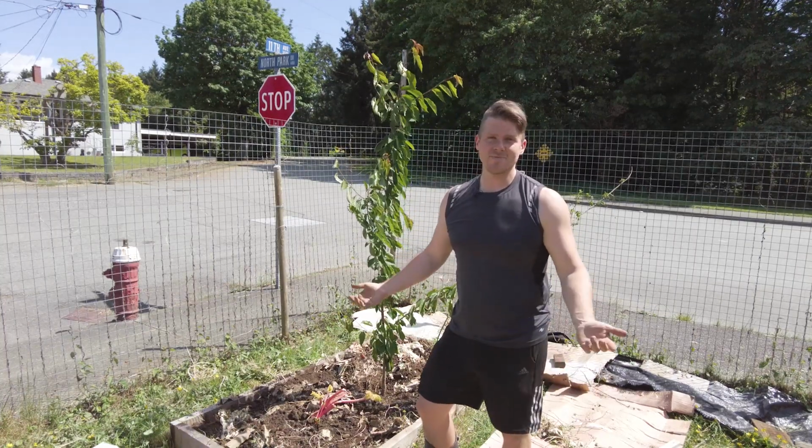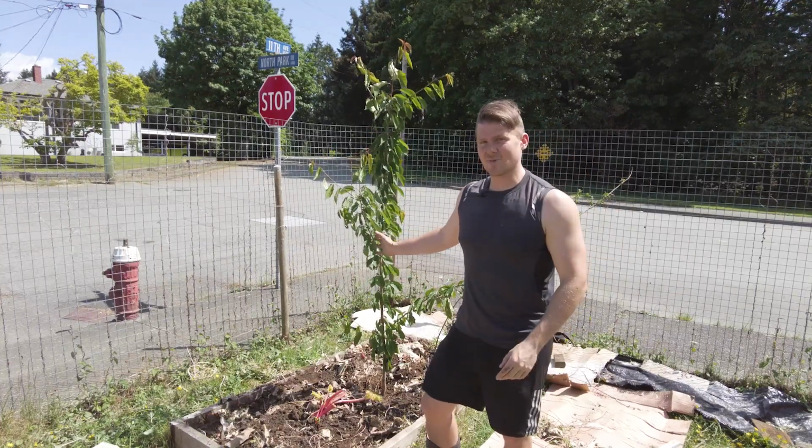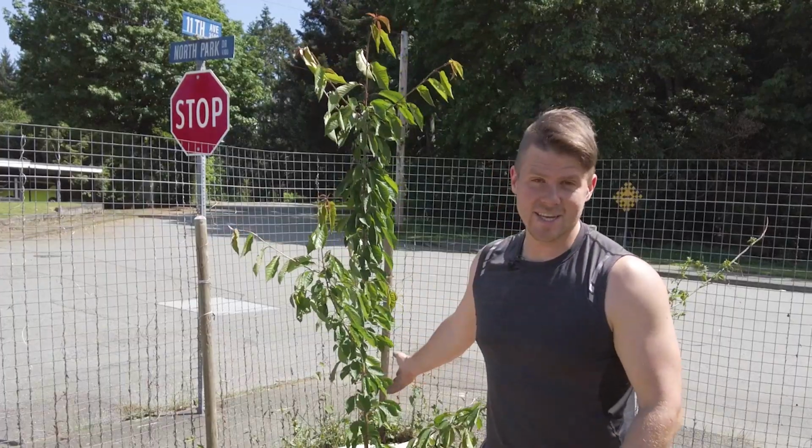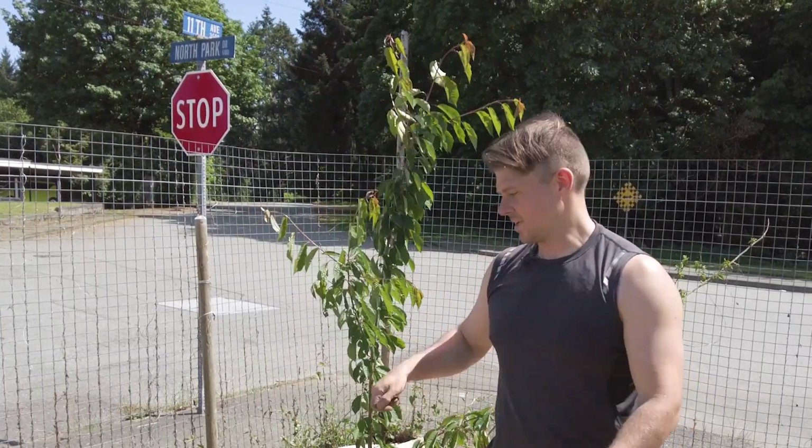But hopefully you enjoyed this episode. Just a little update here to show you what happened with this tree, and the fact that you can actually grow fruit trees, in this case a cherry tree, just off of a single branch. And all it is, it just broke off. I stuck it in the soil.